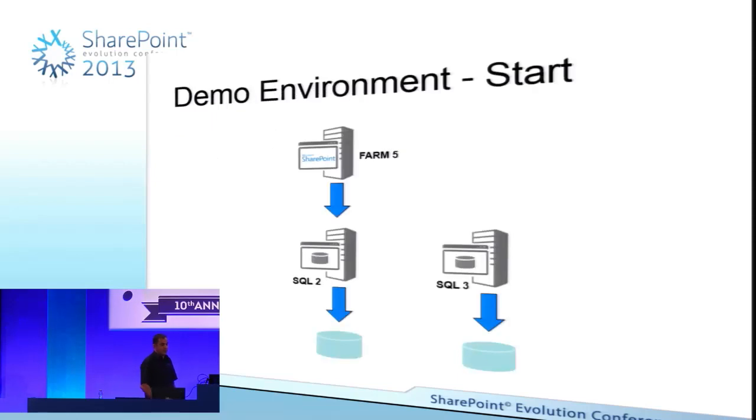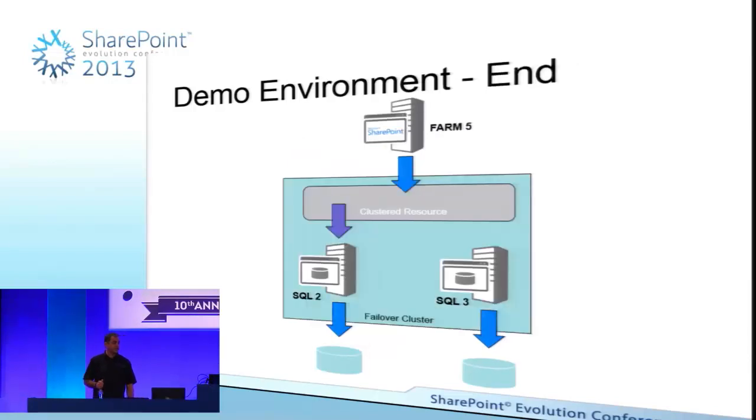Basically, I've got a little bit of a demo environment set up here. I've got a SharePoint farm, which is currently connecting through to my SQL 2 box. And I've also got another SQL 3 box sitting there at the moment as well. The reason for doing this is that I've got a number of different servers and the naming of them are a little bit wacky, so this is trying to give you the context behind it. So farm5 pointing to SQL 2.